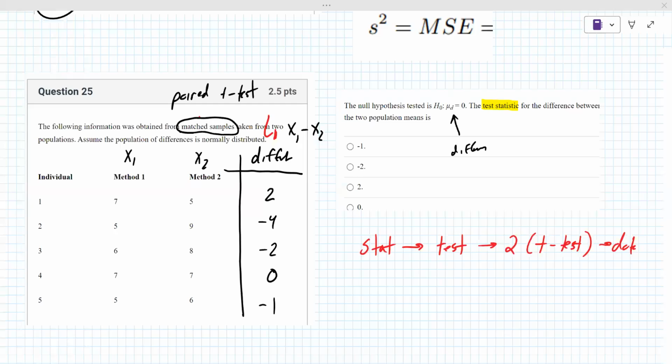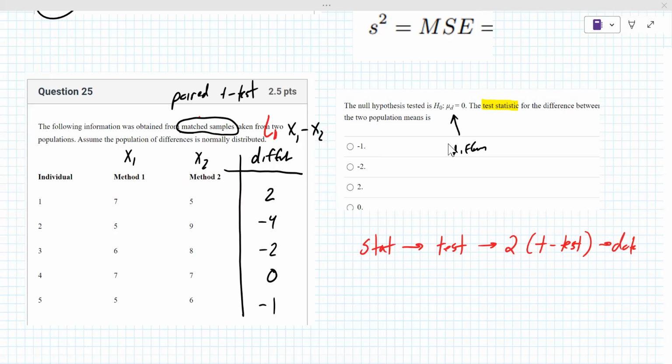You're going to go to t-test, yes, and then use data. Now, hang on. This is what's going on here. I think the question is not correctly written because it's asking for the test statistic. You're going to go to stat test, number 2, I think, is the t-test, and use the data in L1. But you're going to find that this doesn't work.